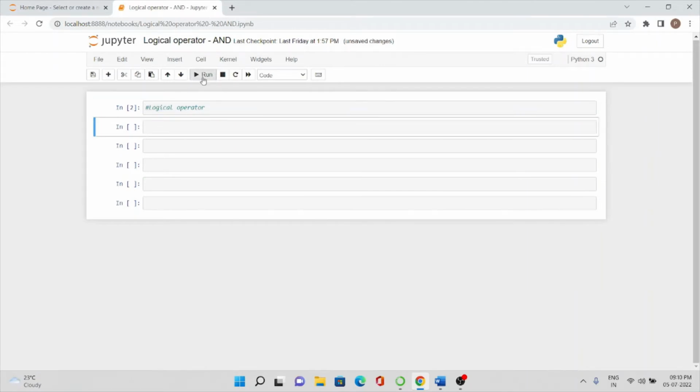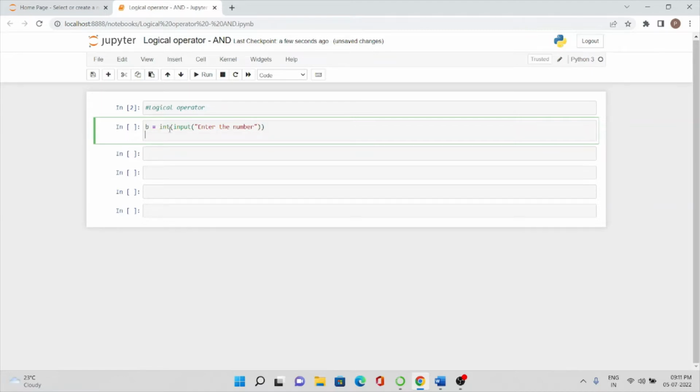Now let's try to run this. Let's take an example. I will declare a variable b equal to integer of input, "enter the number". Now I will mention the condition using the AND operator.